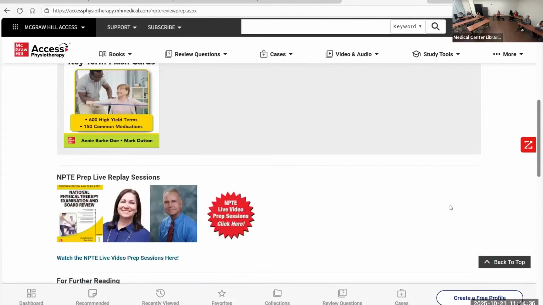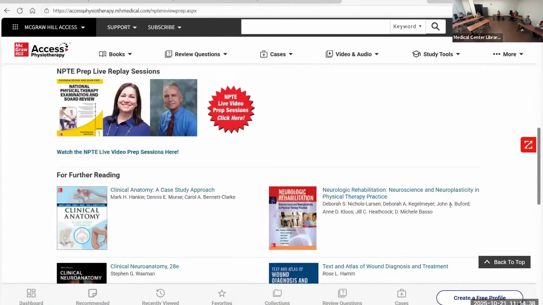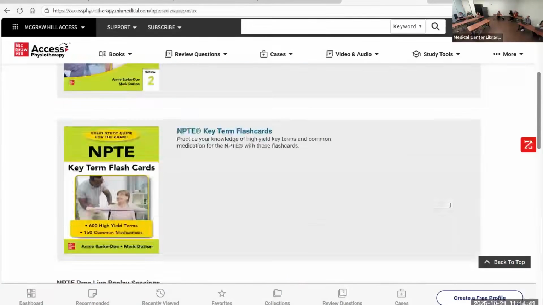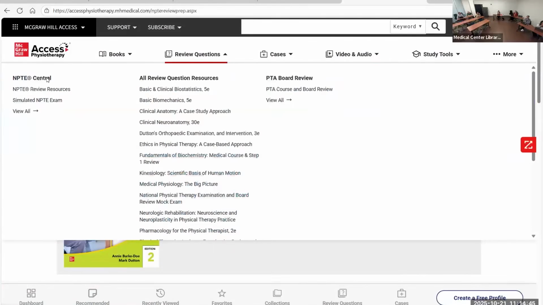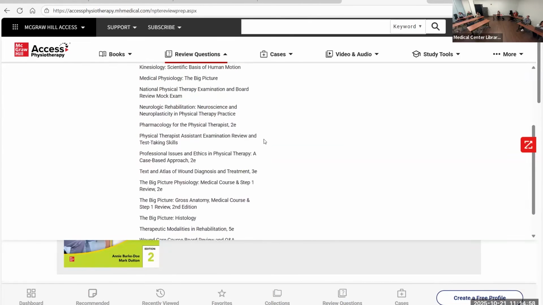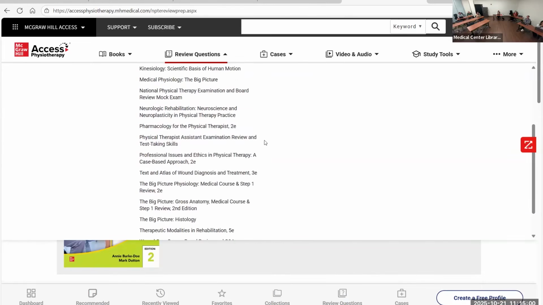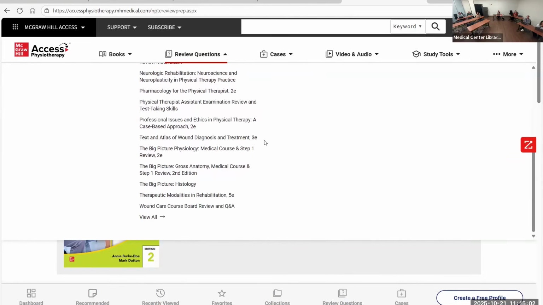There are flashcards and all the review questions. MPT Essential is a big tool for them. Review questions are also divided based on the book that we use, and they can go under each one and draw those questions that are available.